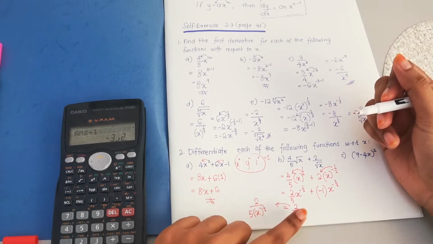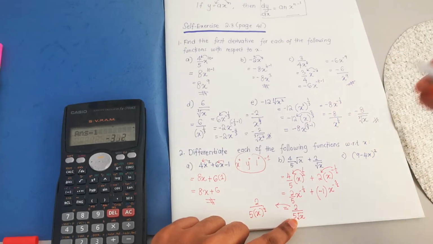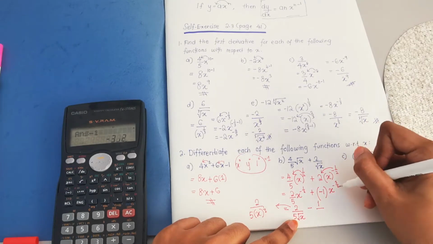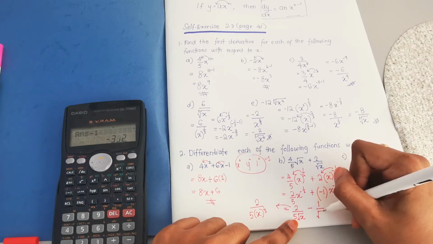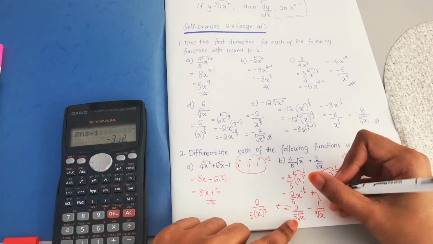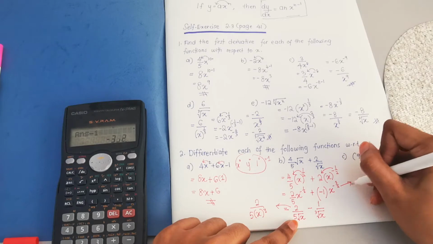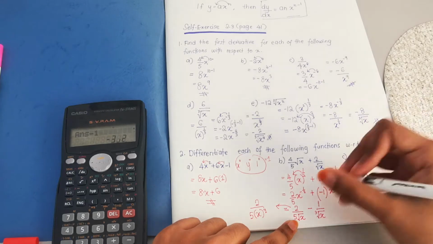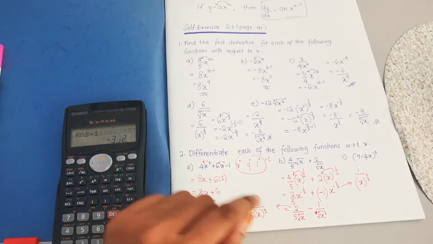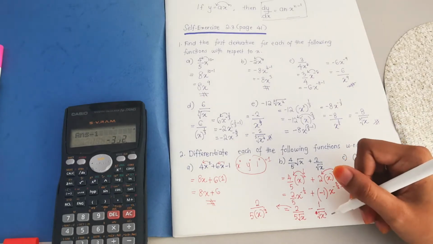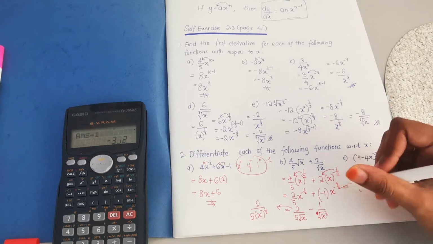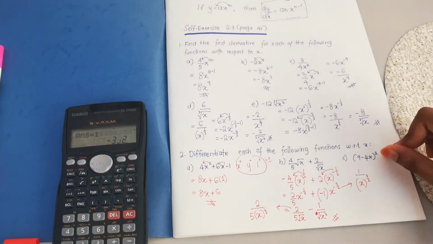But I don't leave it like this, so I write like this, square root x. Then minus, because plus and minus is minus. Minus 1 over, because I'm going to bring the x down, so it's going to be this one. Sorry, this one is like this. So this one is x 3 over 2. Okay, so this one will be the square root, the 3 will be here. Okay, so this will be the final answer. 2 over 5 square root x minus 1 over square root x cube. Okay, done. Okay, last one, C.